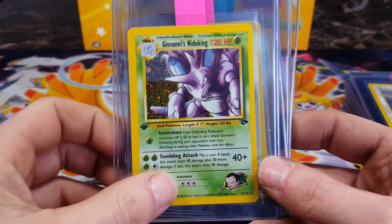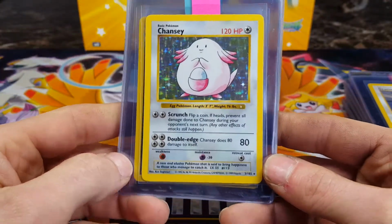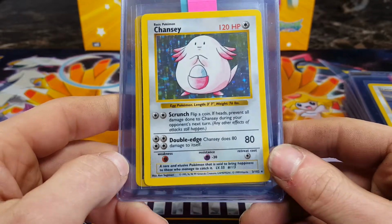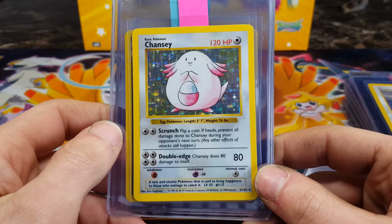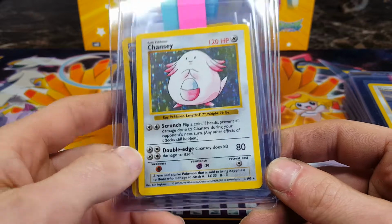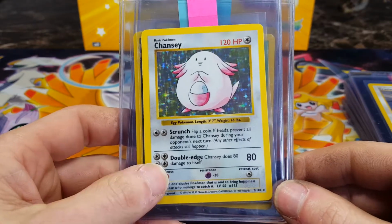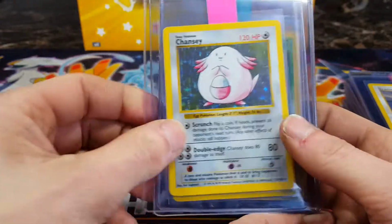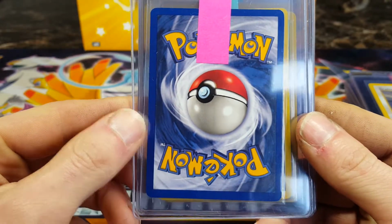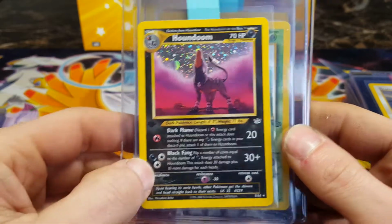Got Giovanni's Nidoking. And I know there's quite a few people that are looking for this card to grade a 9. I'm sure that someone will be messaging me pretty quickly about that one when it comes back from PSA. But this one's definitely worthy of a 9. I've seen them really selling for above $500, even one that hit, I think, almost $700. This card is really good looking, though. I'm really quite pleased with it. I think the only thing docking it down to a 9 is a couple of really small scratches in the holo.